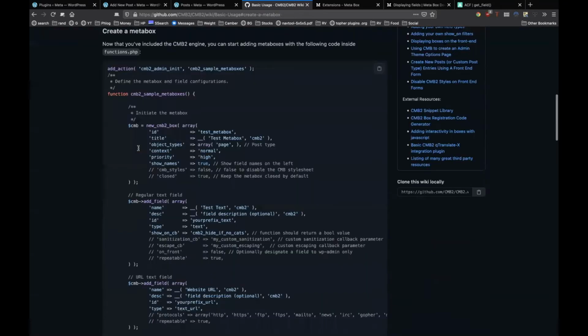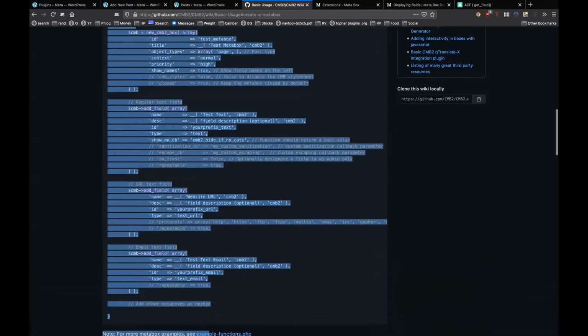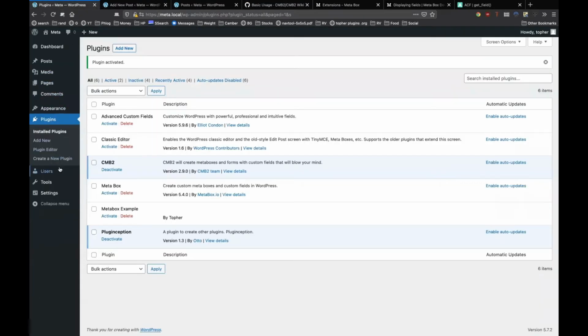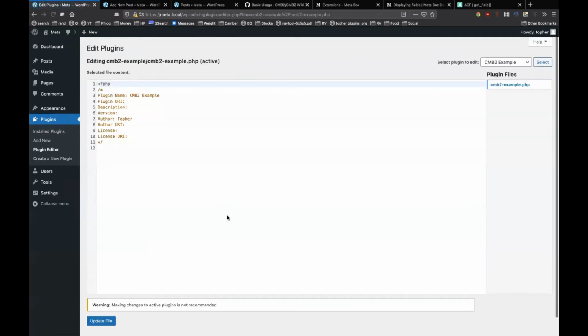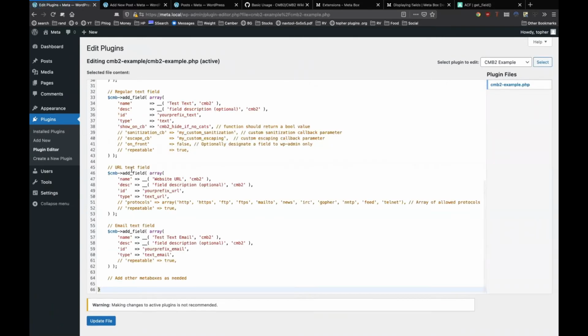So we're going to go to create a meta box, and I'm simply going to copy everything here. And come back over here, create a new plugin. Plugin name, CMB2. Oh, look, CMB2 example. It's almost like I did this earlier, so I would know it worked. And I'm going to paste this code right there.